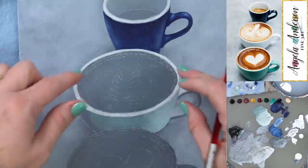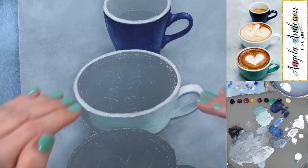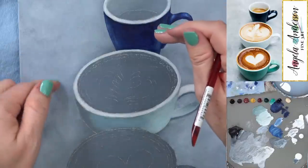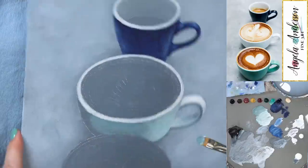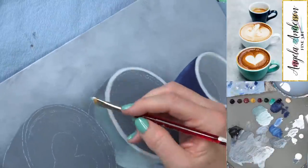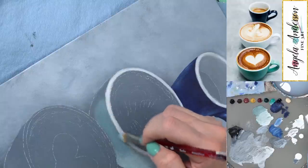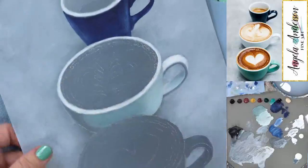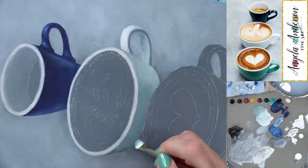It's really splashing up off of this light surface. Whenever you've got a light surface underneath something, you get a lot of reflected light from that too. So even though our light source is from over here, we're still getting all this bounce light coming back up and splashing on our mug over here. But there is a lot of light down here. I'm going to use this medium color here. I don't want it to look too green. This may be slightly too green just because this mug looks kind of green now, and I don't want that to happen. So I might have to gray it out a little bit more.